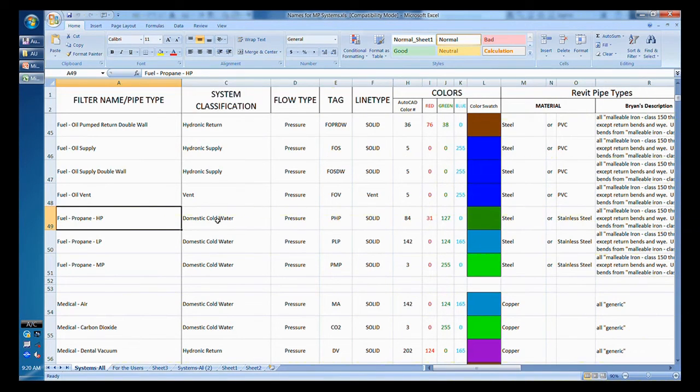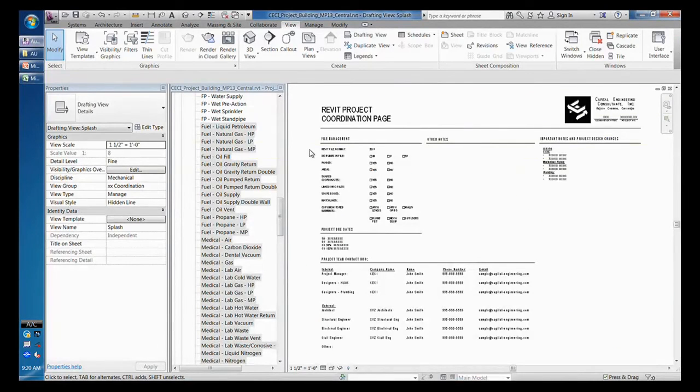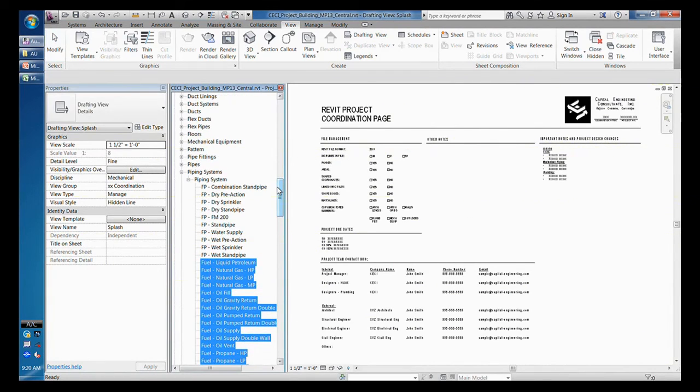So basically they went and filled it up and said, medical air behaves like domestic cold water. Okay, cool. And basically that's how we ended up creating our system classifications. And the idea is to make sure that we will be able to manage units and data of the system.